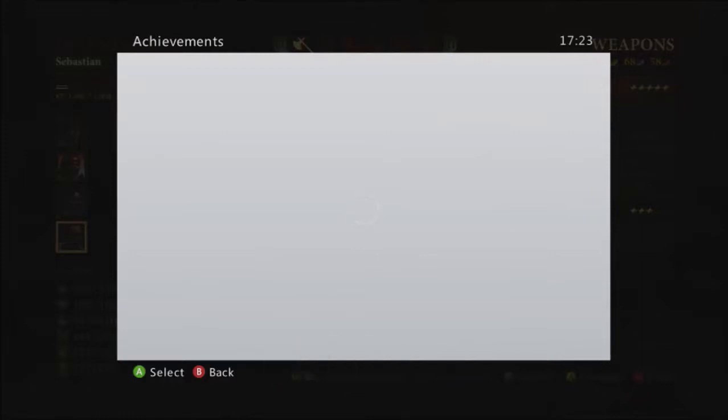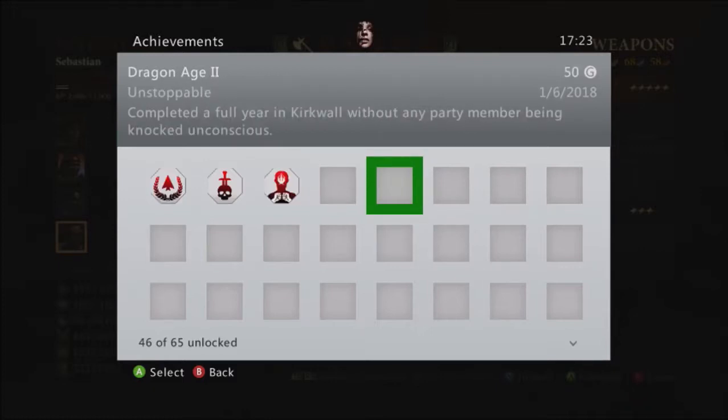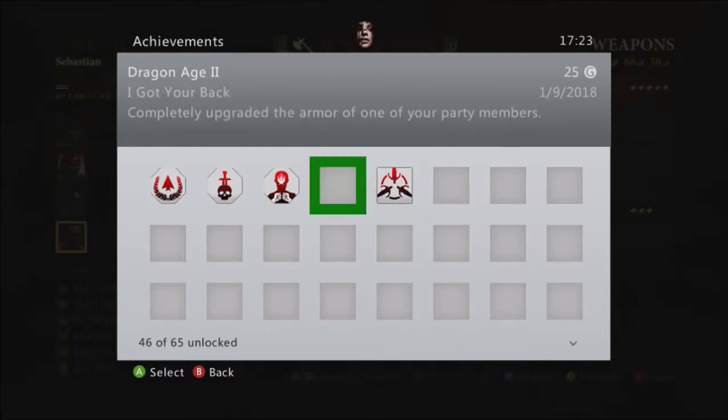It's pretty cool to be earning achievements in Dragon Age and things, because obviously it's been 500 years since I earned an achievement. I mean, it hasn't been that long for Dragon Age because I've done a few things differently, so it hasn't been crazy long. See, because I got your back. I completely upgraded the armor of one of your party members. I completed a full year in Kirkwall without any party member ever being knocked unconscious. So it hasn't been forever. I mean, technically that was this year, but that was almost a year ago now.